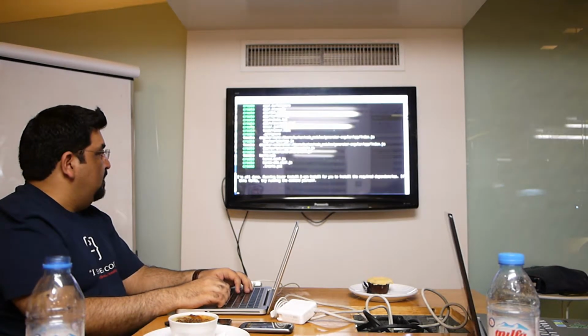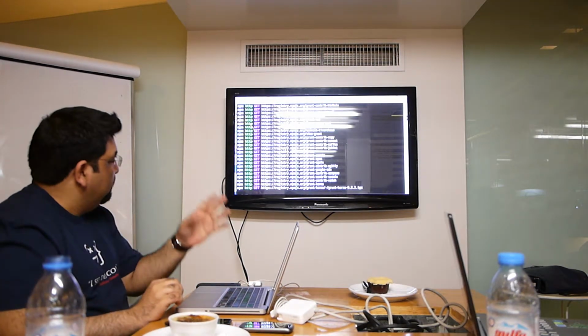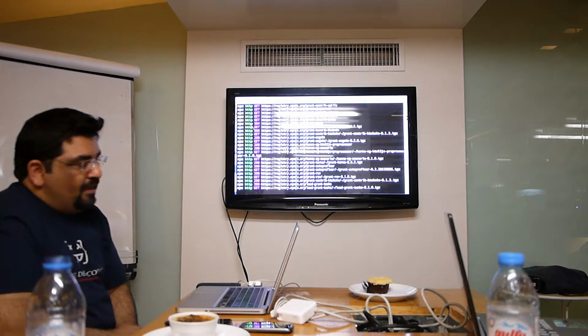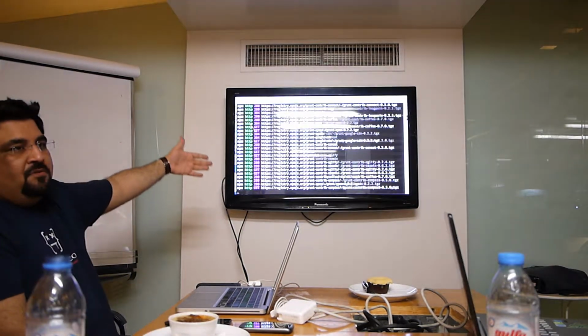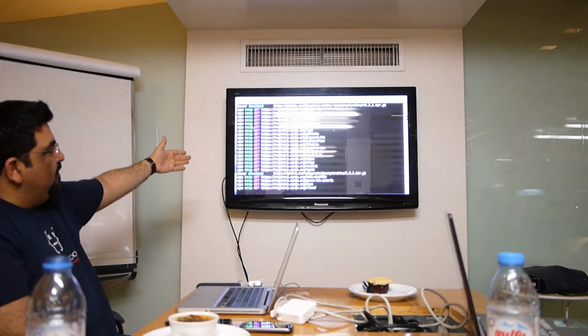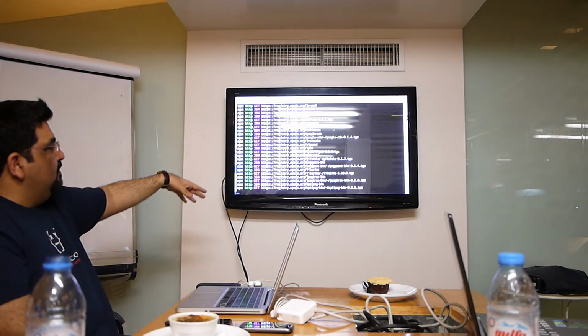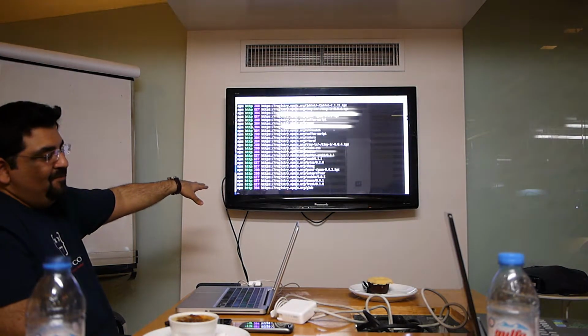You see what it did? It created a bunch of files on my machine. Now it's telling NPM to go ahead and download all the dependencies that I will need to run my server. So this is NPM going and grabbing everything. Typically it's not this fast. I've already cached all the applications, that's why it's running very fast.